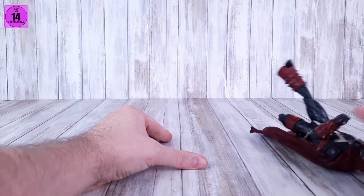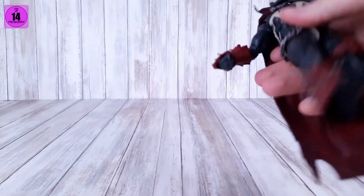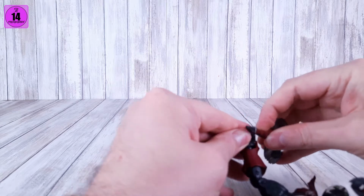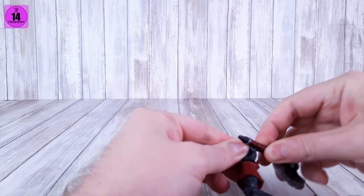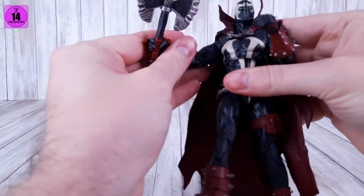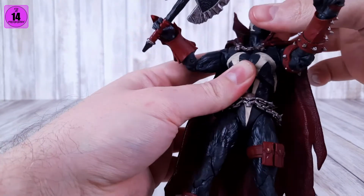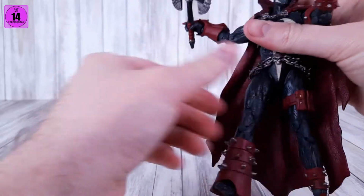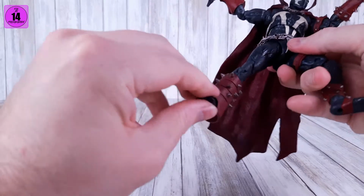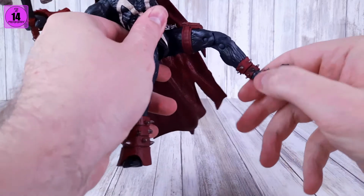So yeah, there's not much you can do with this guy. This is a little bit sad. You can only pretty much pose him up a little bit with the axe. What they did with the hands here is not giving him any benefit of the doubt, so to speak. So you can only have him swinging, and you need to see that you activate that joint, that joint, that joint, bring him a little bit into a split.